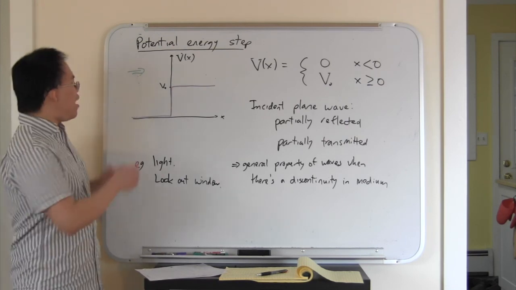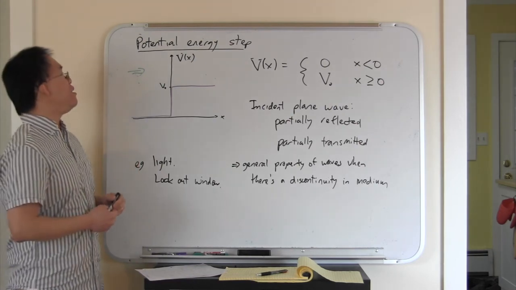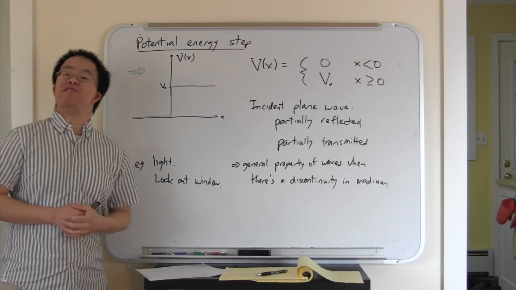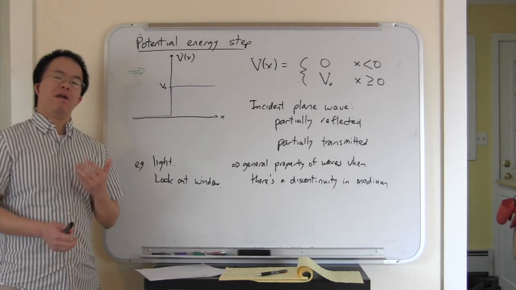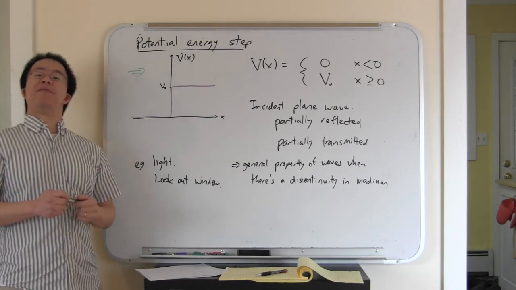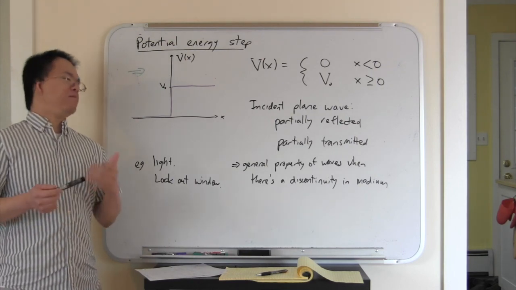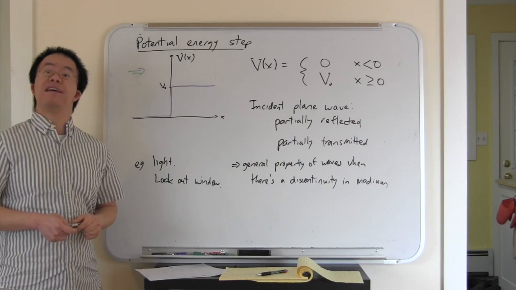So today we've gotten a good basic overview of what happens in a scattering situation with the potential energy step. Now that we know what phenomena we're looking out for, on Friday we will turn to the mathematical analysis of this and try to see where some of the results we saw in the PhET simulation actually come from. See you then.